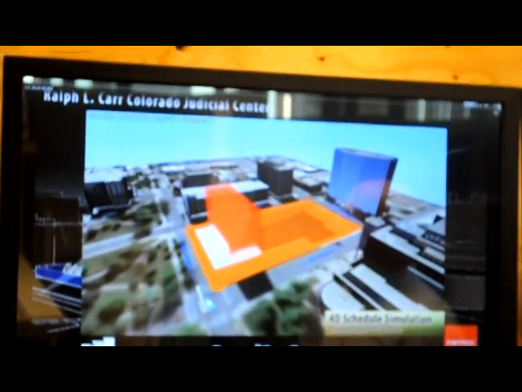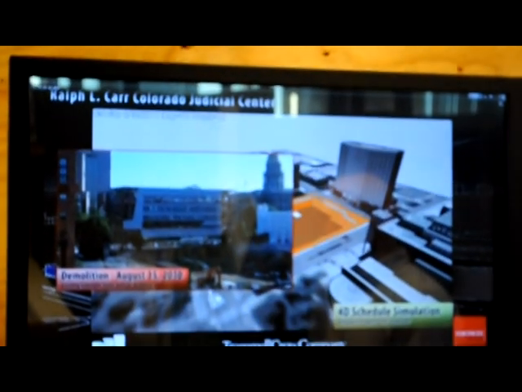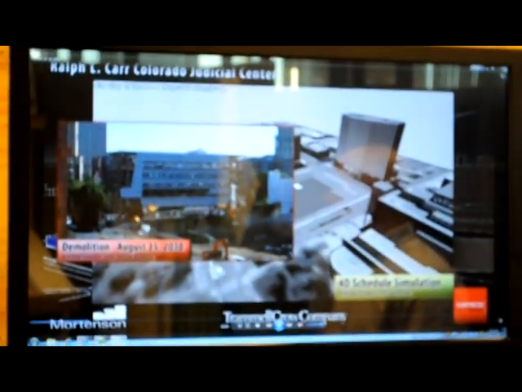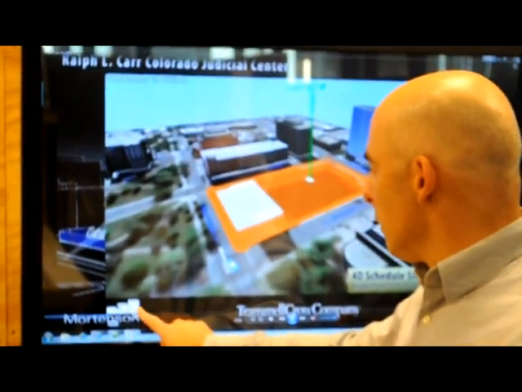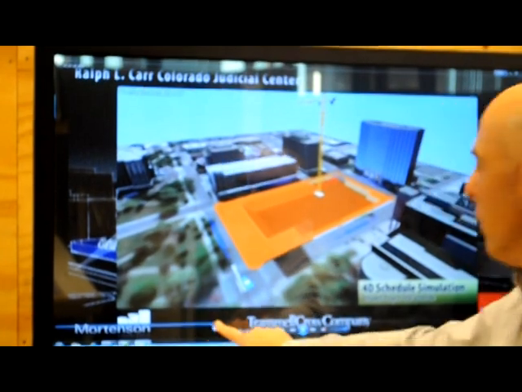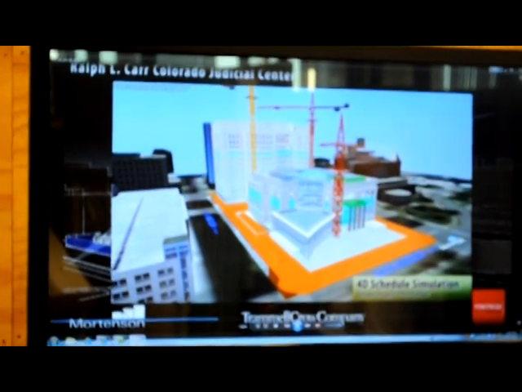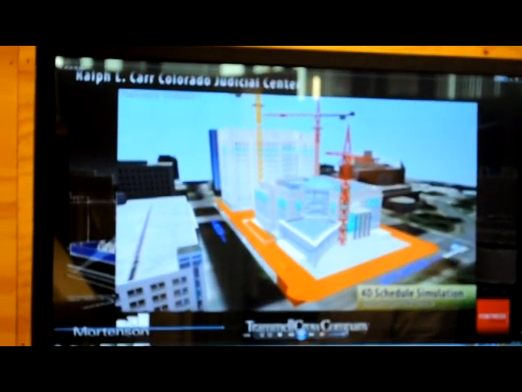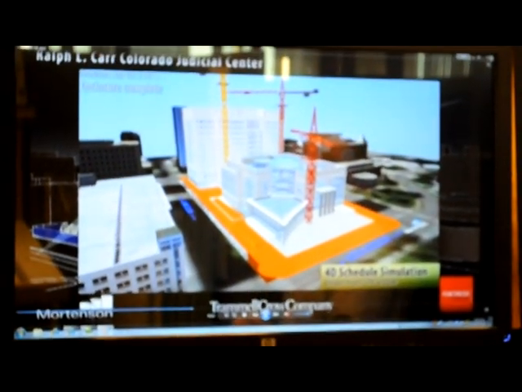We also have a live model of it if we want to. We can go through that, and that enables us to look at the different scenarios, especially when we're getting the building out of the ground. This is the image of the demolition that happened August 15, 2010. And so, obviously, this is a movie, so we can see whatever sequence of it that we want to see. So just fast forward. This is probably about where we are right now on the project. We're almost complete with the enclosure, the larger elements of the enclosure.